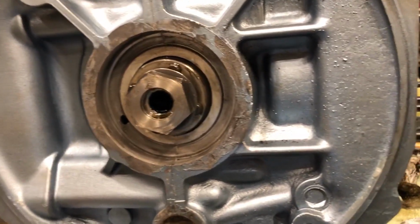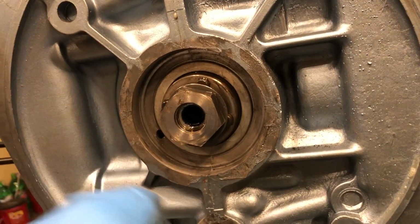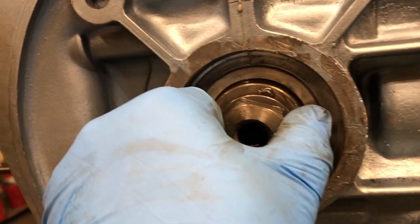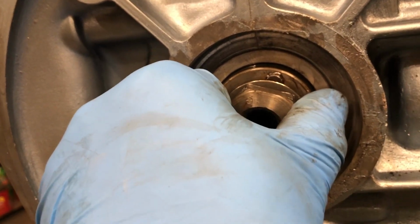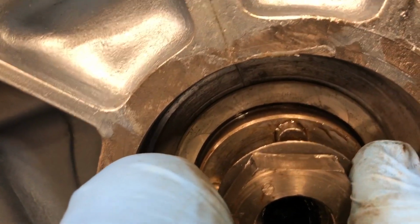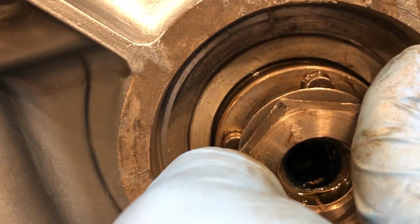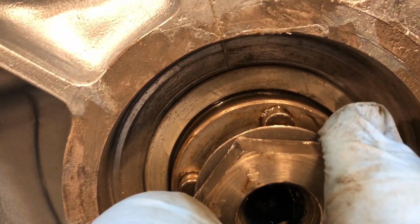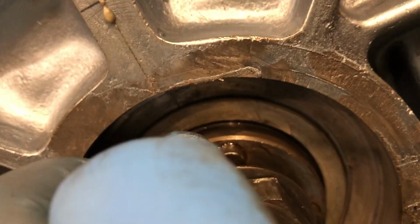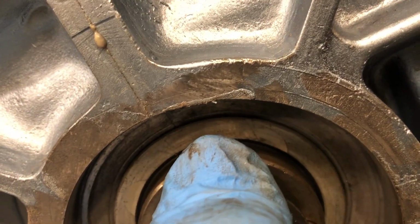Well, this is going to be the last video on this engine, and I'll tell you why. I was setting my crank end play when I noticed this. Look carefully. See if I can get it to do it. See that? That bearing is loose in the case. And there's nothing I can do.